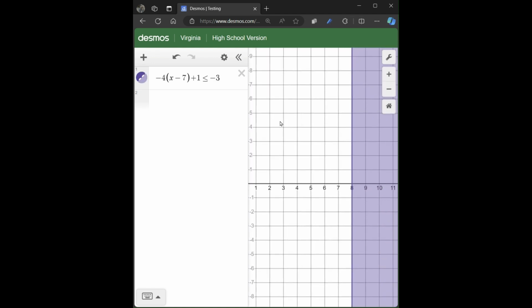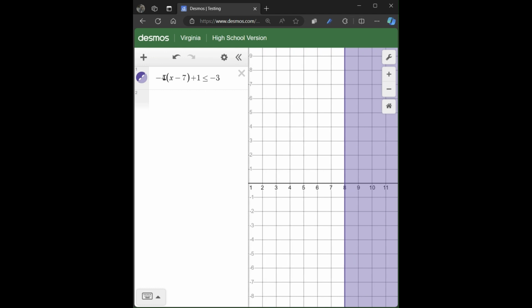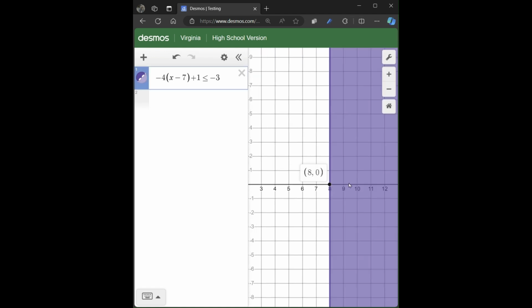So you see here, I type in this as is, and it's already showing me my answer. My answer is saying that x is the purple shaded area. So x is 9, 10, 11, 12, and all these numbers are bigger than 8. So my answer should be x greater than or equal to 8. That's what my answer should be at my last step, but it's not. And according to this problem, they're telling me that he ended up with x less than or equal to 8.